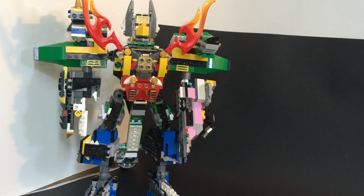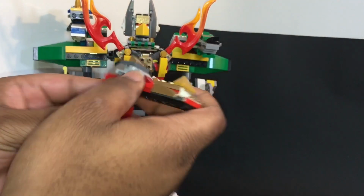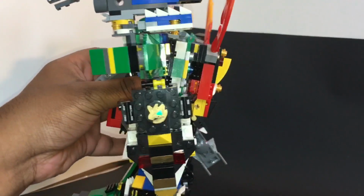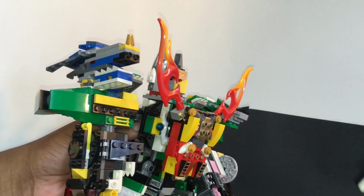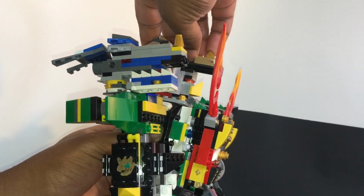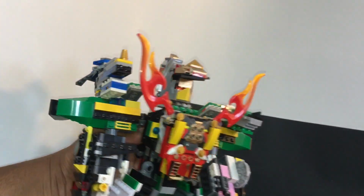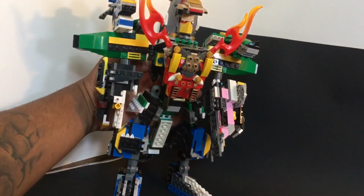Now the next thing that we are going to do is get the red dragon head. Open up the mouth. We are going to more so get this, and it's just going to rest right on top of there. Bam. And once it does that, here is your Zord.